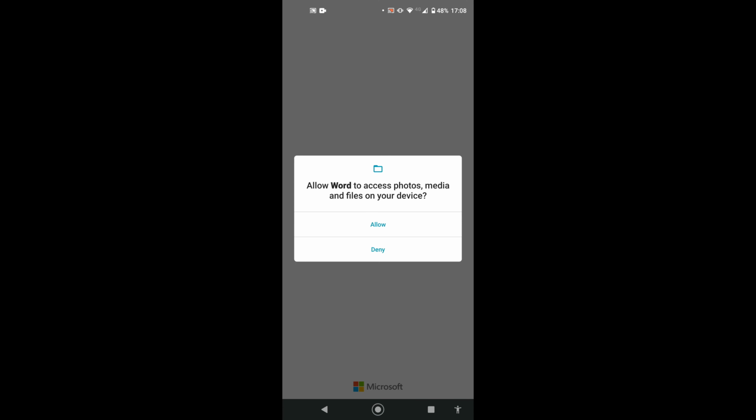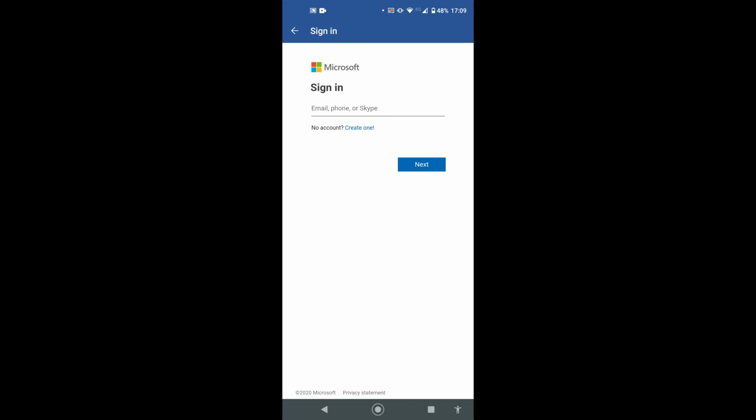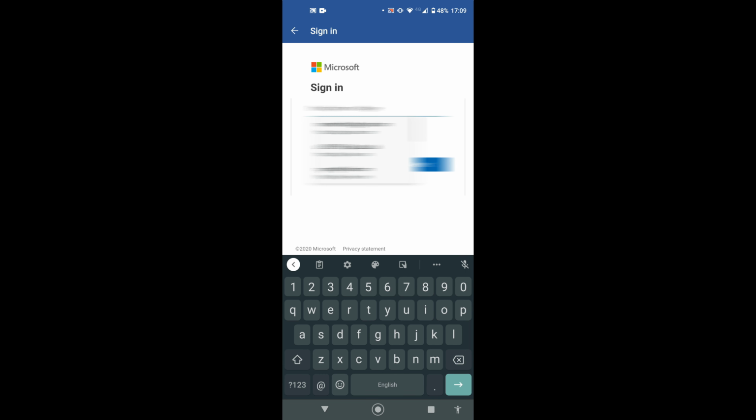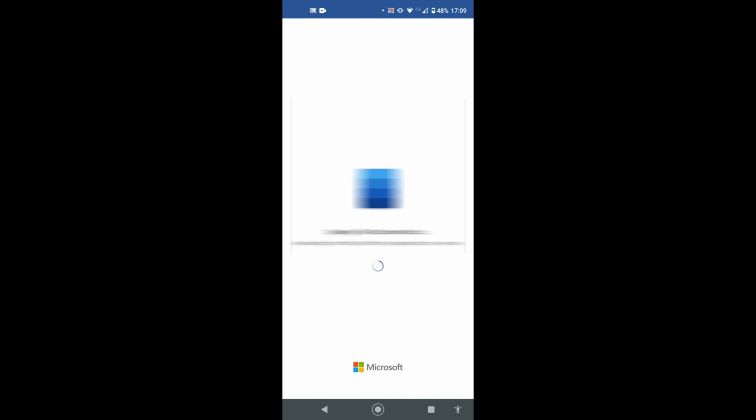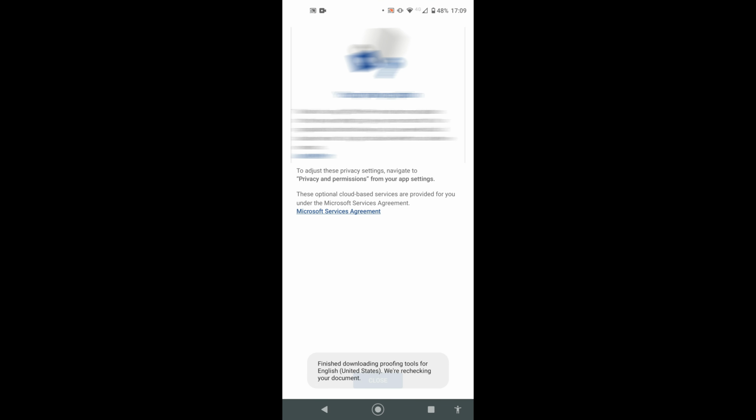Now, again, because this is the very first time I'm opening Word or using Word on this device, it's going to ask me for permissions to access my device. For this, you actually have to click allow, otherwise it won't work properly. I now need to log into my account. So I'm going to enter my details here. After I've entered my email, I'm going to click next. And on this page, I should be asked to enter my password. Yep. Okay, perfect. So now I'm in your privacy option. I'm going to skip this part for now.